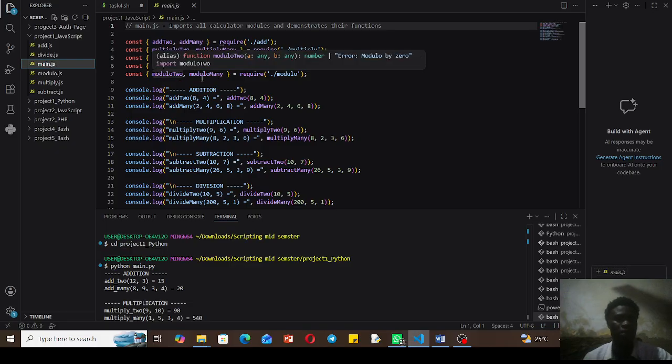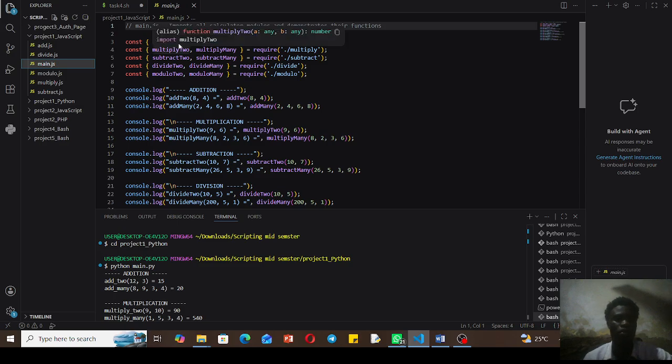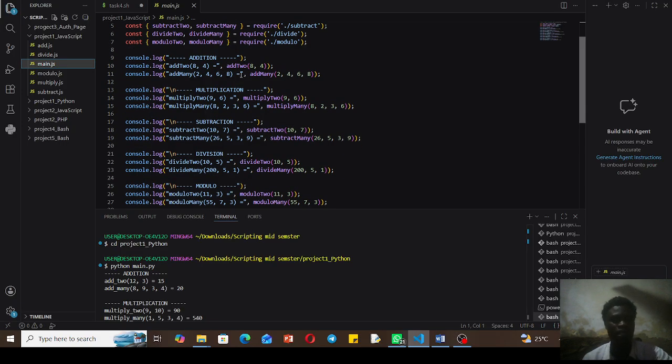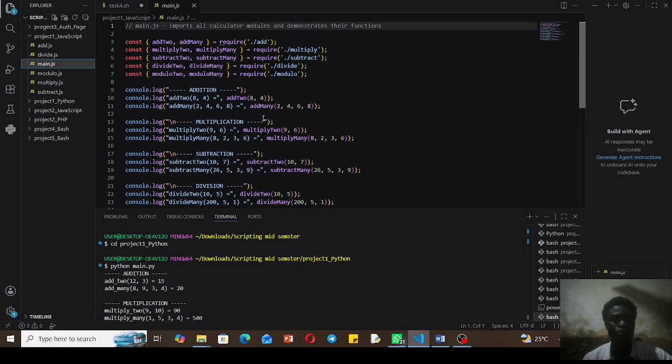In the JavaScript main, I call a function const add to, add many, then require. The console log outputs the addition. It outputs everything done in the first file: the add, the division, the modulo, the multiplication, and the subtraction.